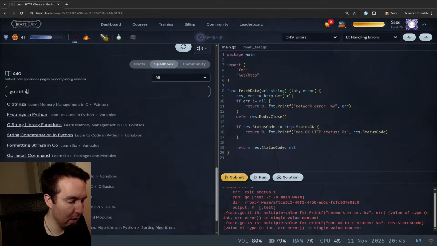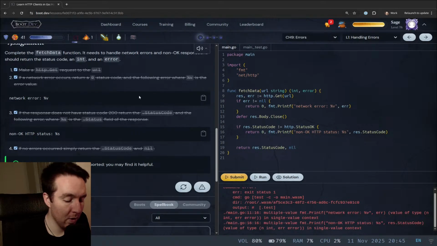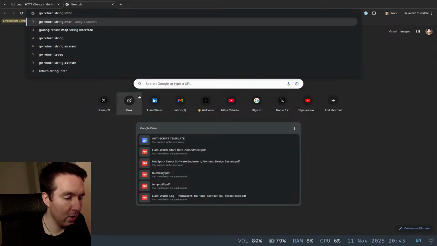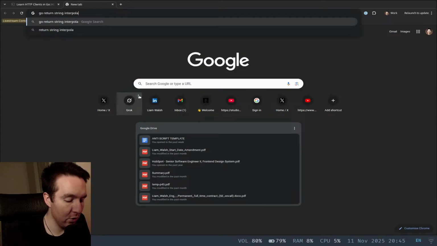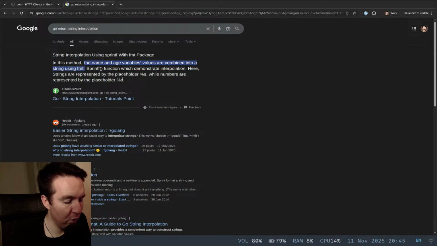Go strings. Go return string interpolation. Sprintf, there we go.